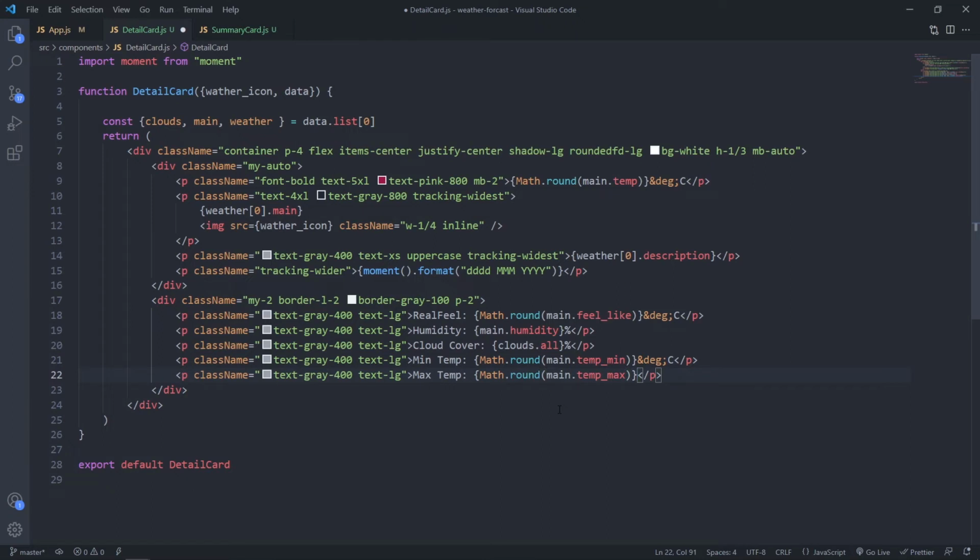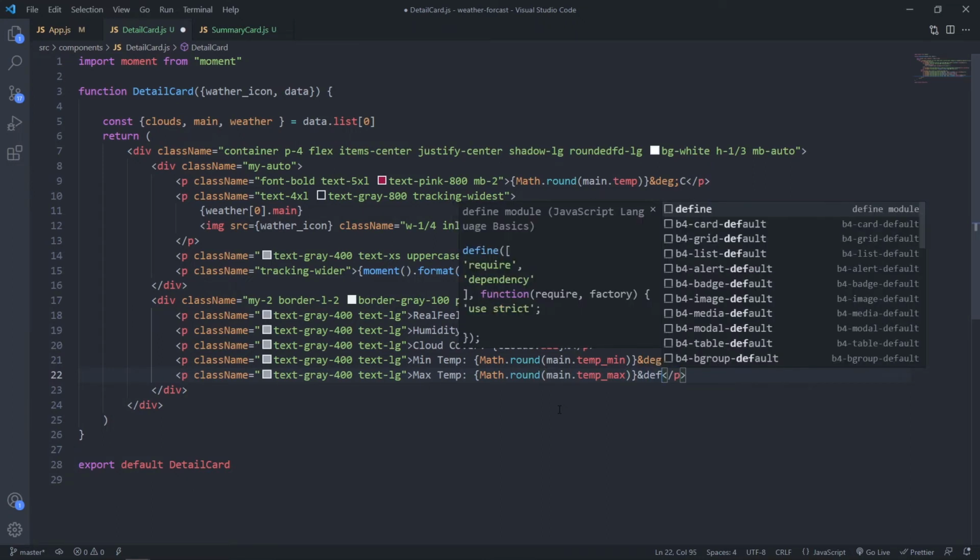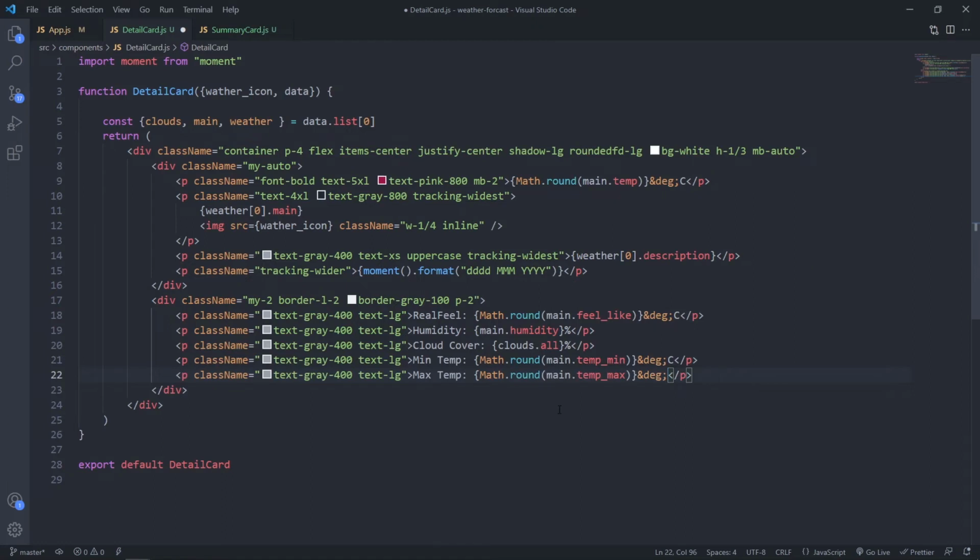Yeah, so everything I've done here is basically self-explanatory, but I'm just going to go through it now that I've done that. If you look at this component quickly, we're passing through these two props over here, which is the weather icon. The weather icon we only use in this image to generate that icon, and then the data carries an array of all the other information that we are going to use. As you would see over here, we have the temperature that we round up to the nearest integer, which will be 27, 28, 29, etc.